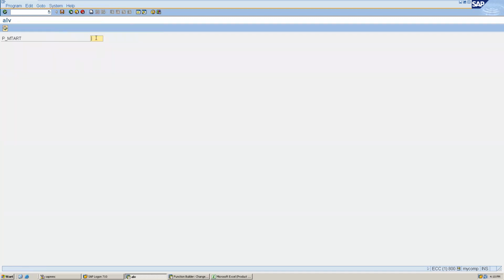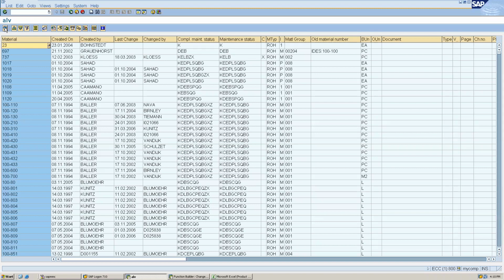Okay. Yeah. So just out of this class session, recently we have one ticket, and you can see complaint maintenance status, the one, two, three, four, five, six or seven. So these maintenance tables, when we are updating any material, that gets updated. Like K is for basic data, and E is for purchasing, L is for storage location.